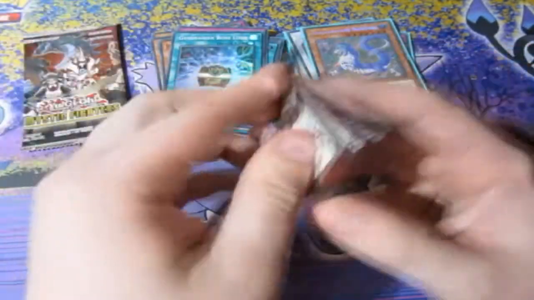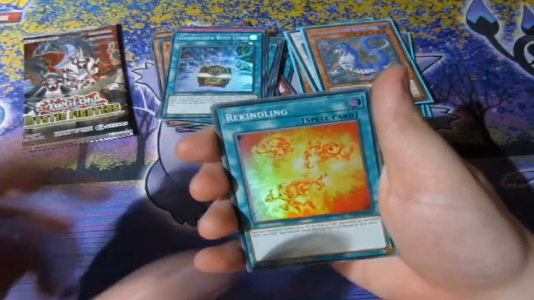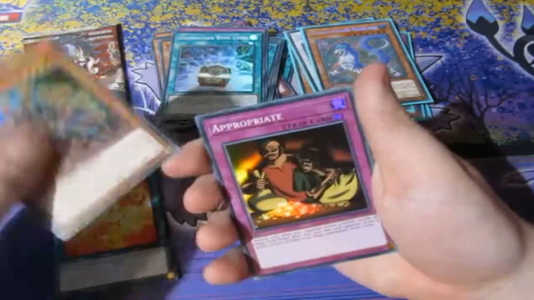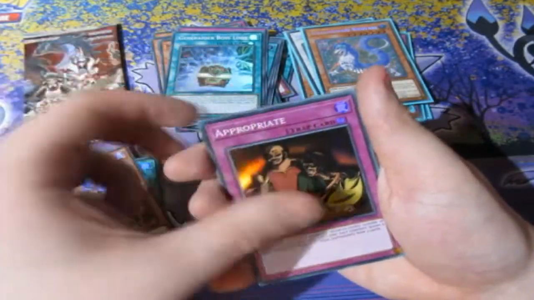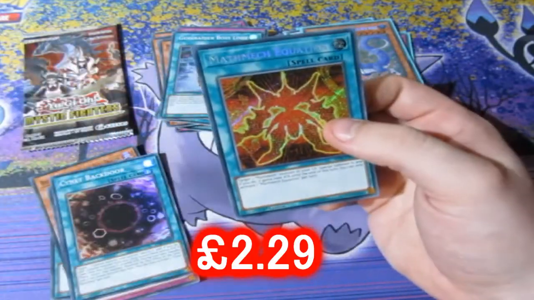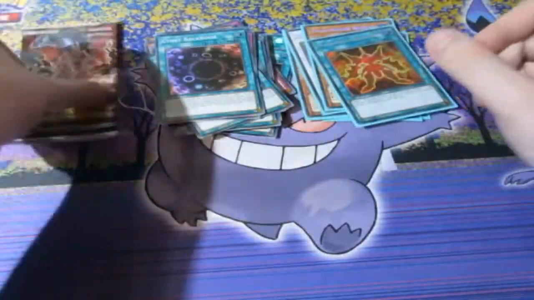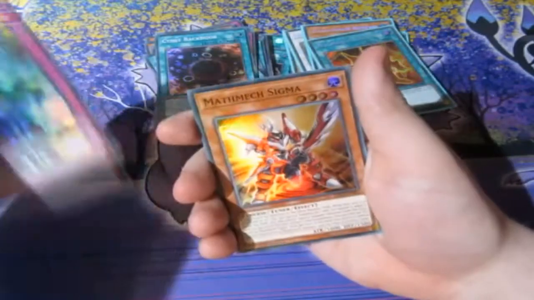We got two packs left. Can we get another Dragon Maid? We got Rekindling, Brother Dragon, Appetite, which has been printed wrong, Cyanide Backdoor, and Mathematics Equation. So a lot of math cards, to be honest. Secret there. There we go. Final pack. Can we end off with a Dragon Maid? Or possibly the most expensive card in the set? We might have already done that, though, but we don't know.